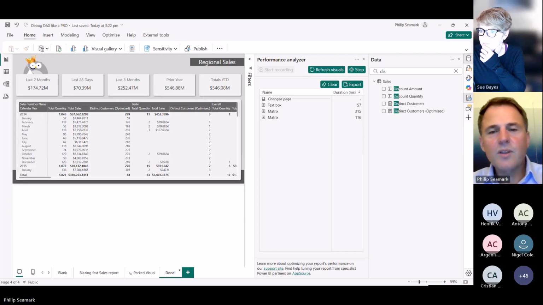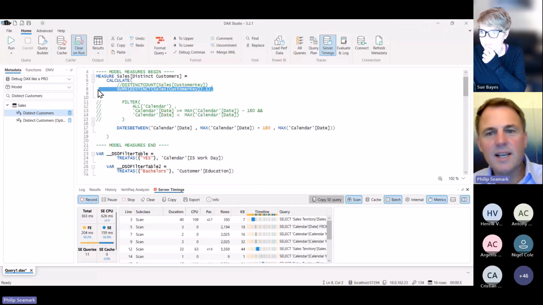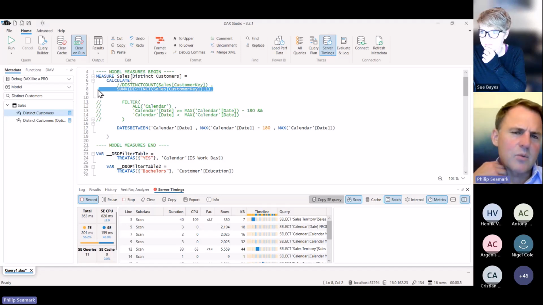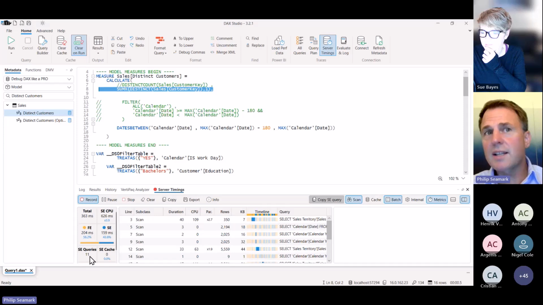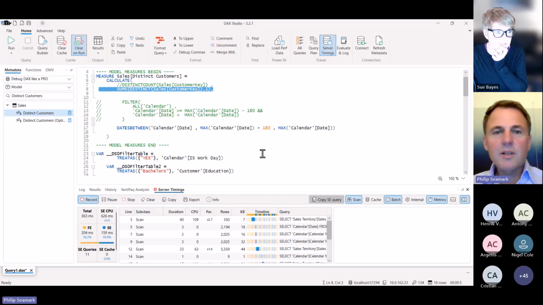So that's why I want to emphasize that in this case, yes, this was better. And I would probably talk to my colleague and say, hey, what are we actually distinct counting? What's the chance or the likelihood that this may actually end up being a high number, because this now might change. The pattern should stay the same, but what we might see is the formula engine activity grow in these results. So hopefully that clarifies that a little bit. But we've got a little bit of time for questions.